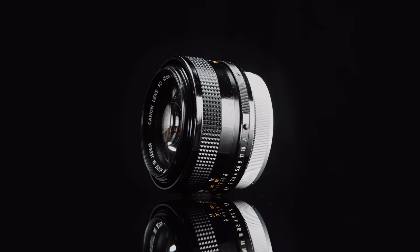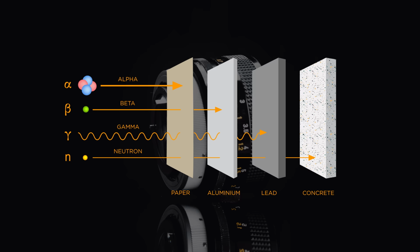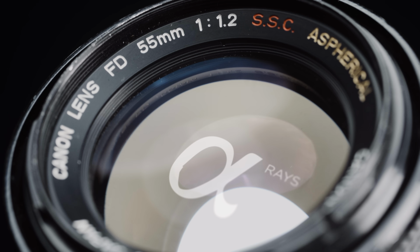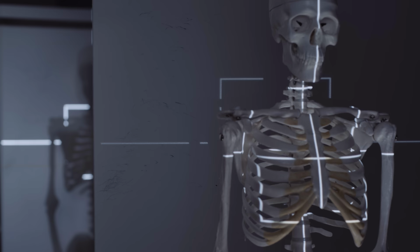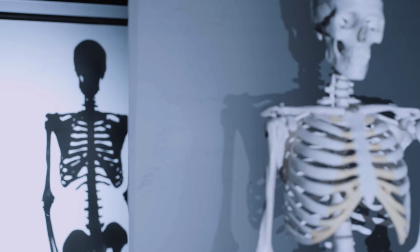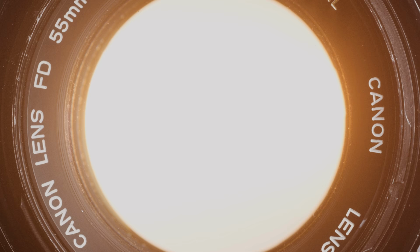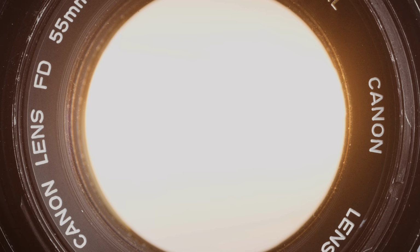Thorium-232 is an alpha emitter. Alpha radiation can be easily shielded even with a lens cap or human skin. Alpha emitters are more problematic when ingested. Unfortunately, the decay chain includes progeny isotopes that are beta and gamma emitters. While this sounds dramatic, a Swedish study from 2013 using a way less radioactive Zeiss Tessar came to the conclusion that with the typical usage for an average professional photographer, this adds up to a mere 0.2% of the maximum annual radiation dose to the eye allowed by the conservative Swedish Radiation Protection Authority. That would mean that even with a bad boy Canon 55mm, you would easily remain in safe waters.